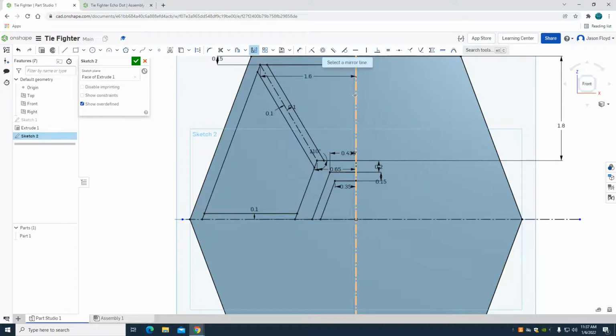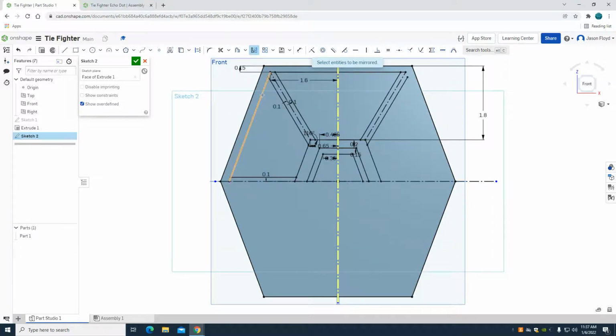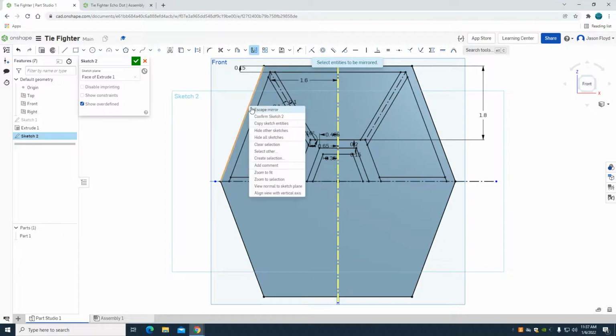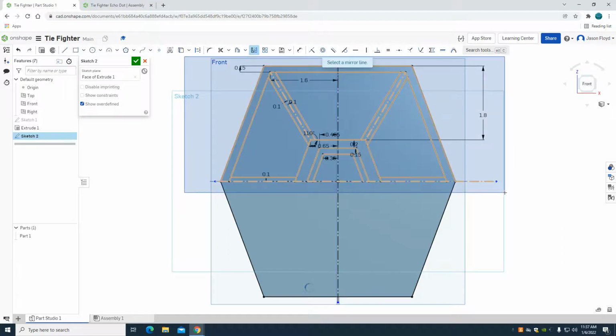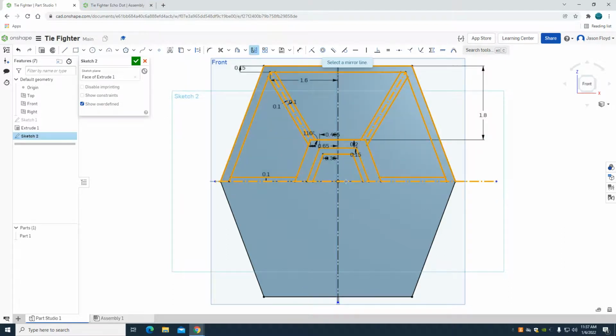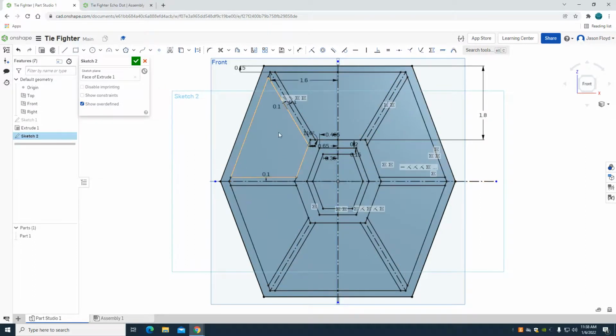I'm going to click on my mirror tool. I'm going to click on this center line here. And the easiest thing I can do is just grab all of this and mirror it across. And I obviously missed a line there, and I missed a line there. So we're mirroring everything across. I'm going to escape my mirror. I'm going to grab my mirror tool again, and I'm going to select my mirror line, mirror everything from the top, and escape my mirror. So we have that set up now.